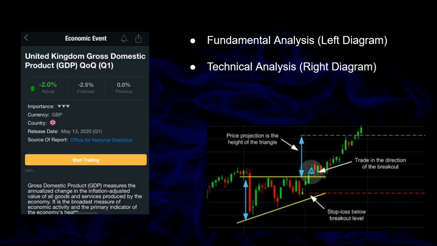The reason we have a wedge pattern, for example, let's just say this is GBP/USD, and this news came out. Traders and banks are pricing in that news. News was good. It breaks out, comes down for a little retest. Traders enter long. They might have stops under here, targets up there, and they basically trade until that target gets hit or their stop loss gets hit. So coming from technical analysis, that's what traders will look at. But they also need to understand fundamental analysis to understand why this is happening.